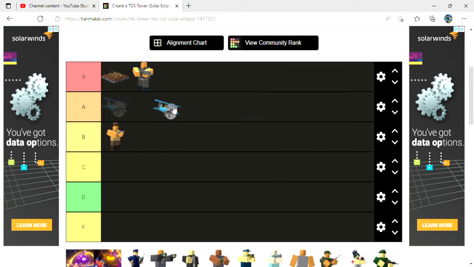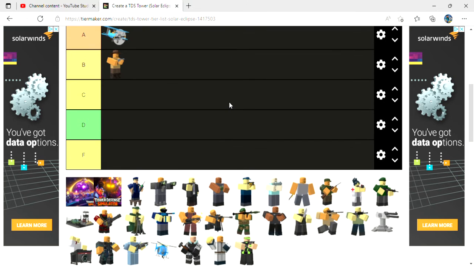Ace Pilot, I was gonna say Aviator. I can't decide between A or S tier because it's immune to stuns and it does a ton of damage. I'm gonna put it in A tier for now. I'll move all the towers at the end based on what I think.